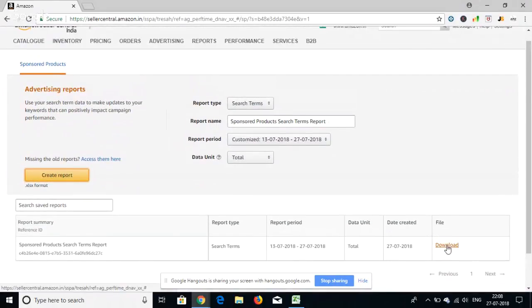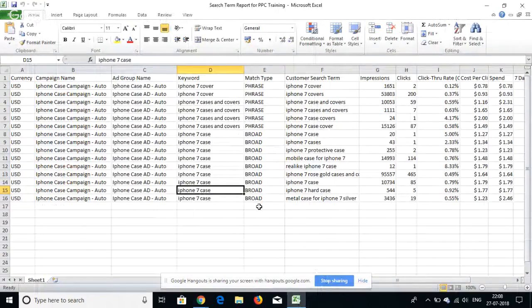Once it is generated, you can download it here. This will not have anything. I have created this, it's not the real data, just to show how the report will look. Even all the columns are not there. There are certain columns which I have taken out, and I've taken only the few important columns which are showing up here. So the report will look something like this.